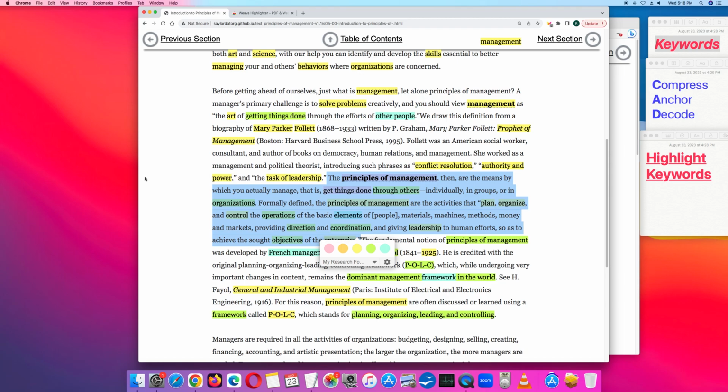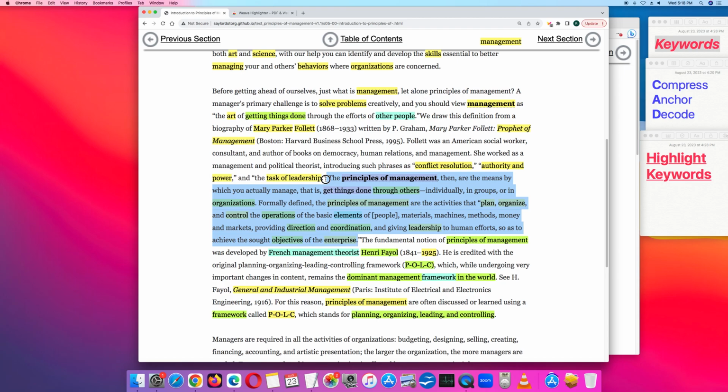Principles of management. Principles of management is how to get things done through other people in the context of an organization. Principles of management is about achieving the goals of the organization. Principles of management involve planning, organizing, controlling of operations and elements of the organization, including people, machines, and money.